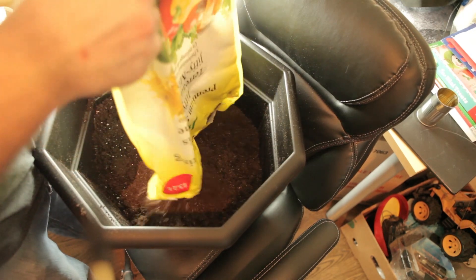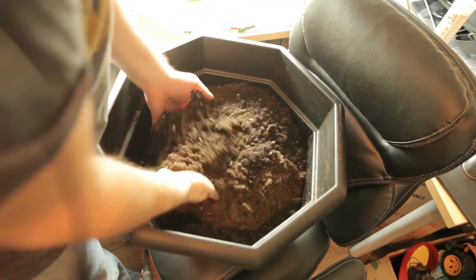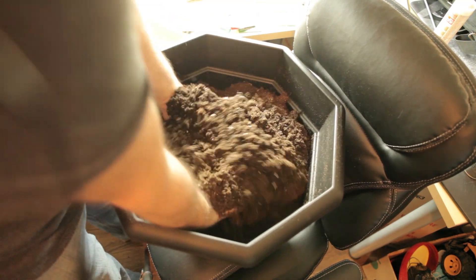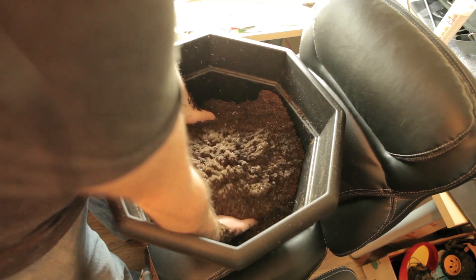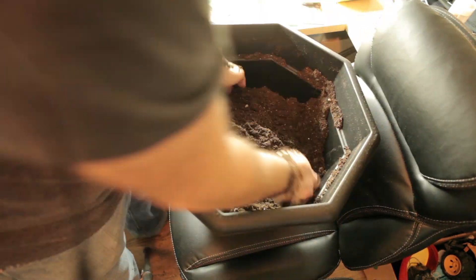While mixing this soil I missed a pretty crucial step. What I really should have done was add a bit of water and mixed it in. This makes the soil able to wick water a little bit better when it's in the trays, and I forgot to do this step, which makes it a little bit more difficult down the road to get the water started. You'll see what I mean towards the end. I'm just mixing the soil up, making sure to get all the way to the bottom, bring it to the top, and mix it thoroughly so that it's all evenly distributed.